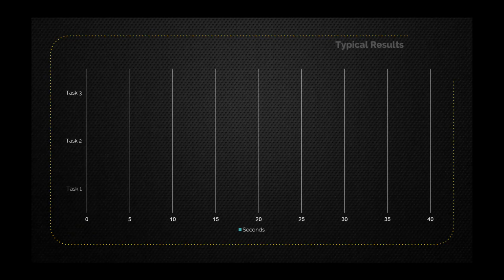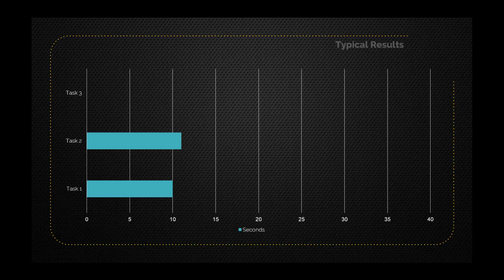I've run this exercise a few times, both with delegates on some of my courses and people that I meet up with at Agile functions or conventions. And while the results will always vary, the outcome tends to be that the sum of time taken to do task 1 and task 2 individually is much less than the time taken to do task 1 and task 2 at the same time. The average I've come across tends to be that task 1 will take 10 seconds, task 2 will take a little longer, maybe because it requires mathematics, at 11 seconds.